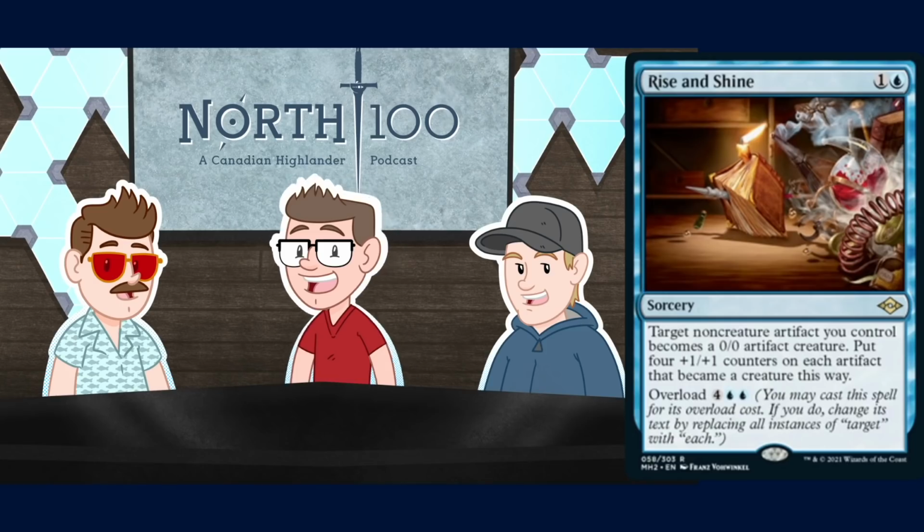Next up, we have Rise and Shine. This is a 2-mana sorcery for 1 and a blue. Target non-creature artifact you control becomes a 0/0 artifact creature. Put 4 +1/+1 counters on each artifact that becomes a creature this way, and you can overload it for 4 blue. I'm going to throw this one to me.